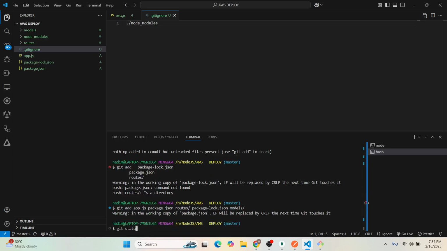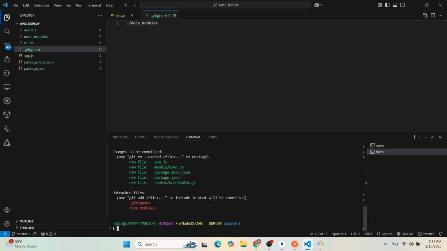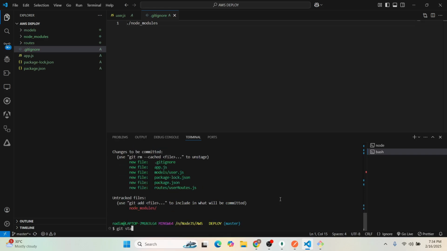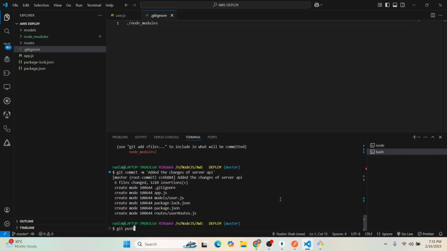If you see its status, now we have these things in green. We'll add .gitignore. If you see git status, let's add git commit -m "added the changes of server API".